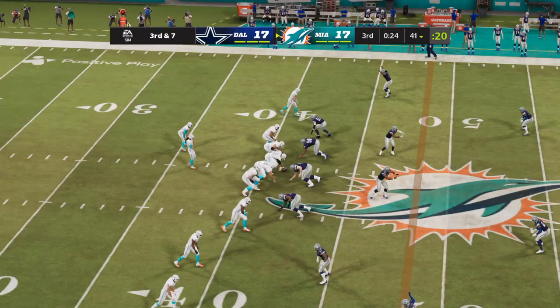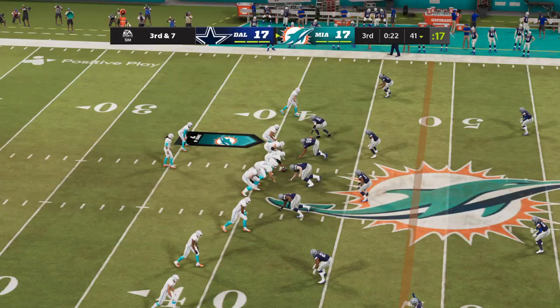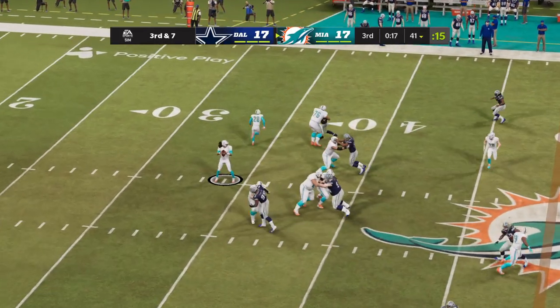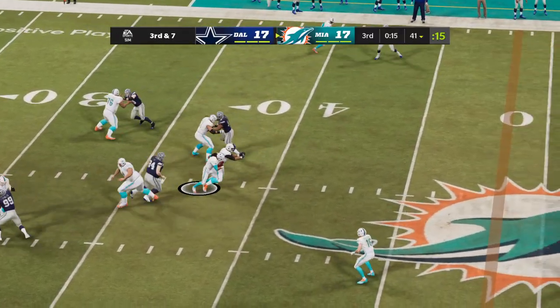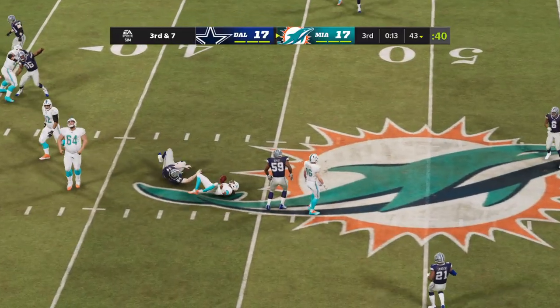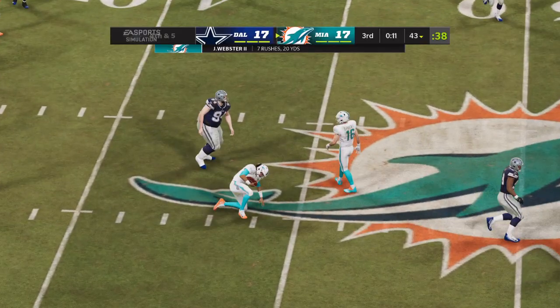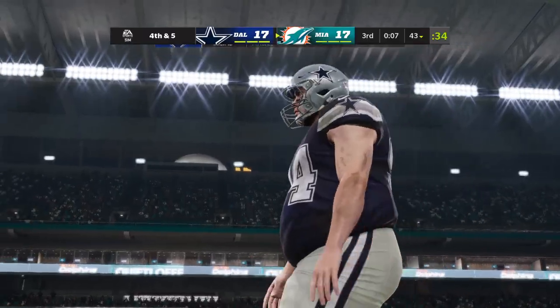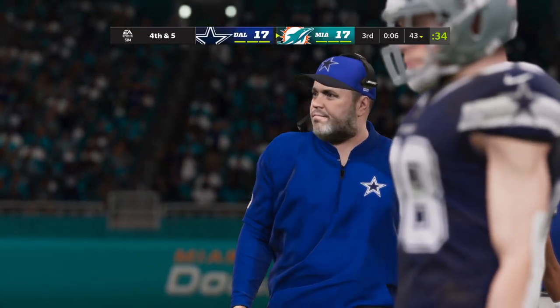Yeah, the Cowboys here on 3rd down bringing in an extra defensive back. He'll drop to throw. And he's going to be stopped here at the 43, and that is not near enough to pick up the first. He opted to go with a scramble, gets 2 yards, and now it's 4th.